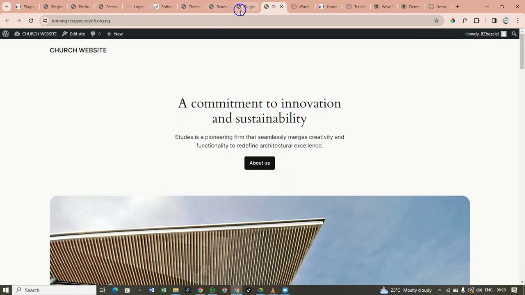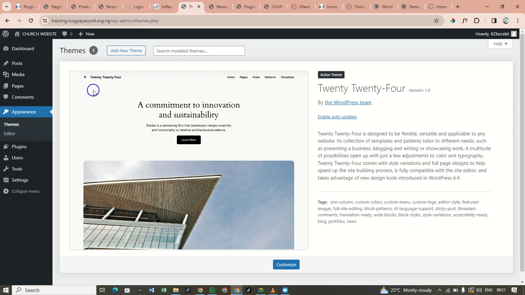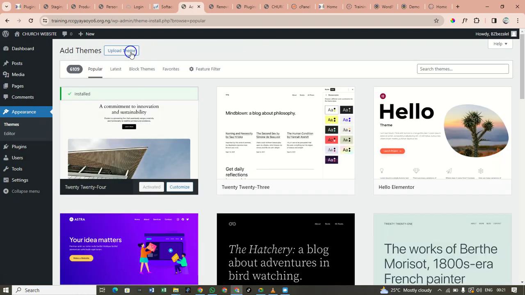So I'm also remaking this video because the network is faster now. I want everybody to flow along, and I want everybody to be able to follow and get it right at once. So now the next thing is you will click on add theme. You saw what I clicked there. You click on add theme.